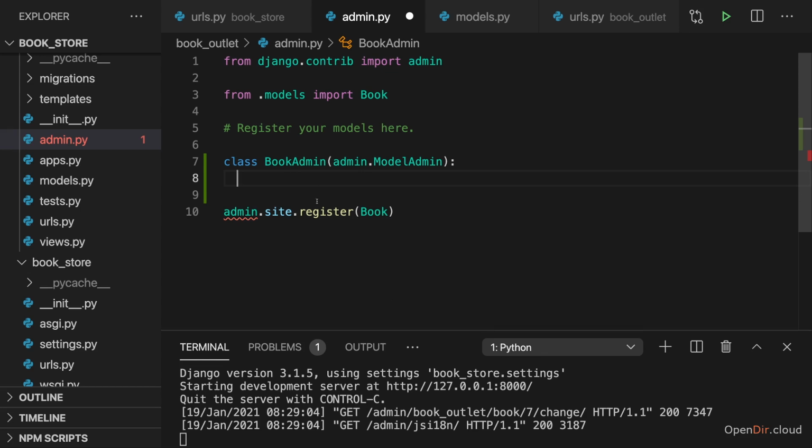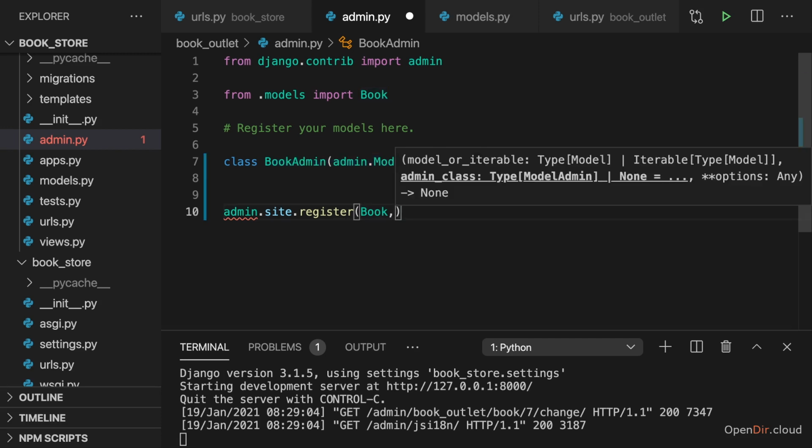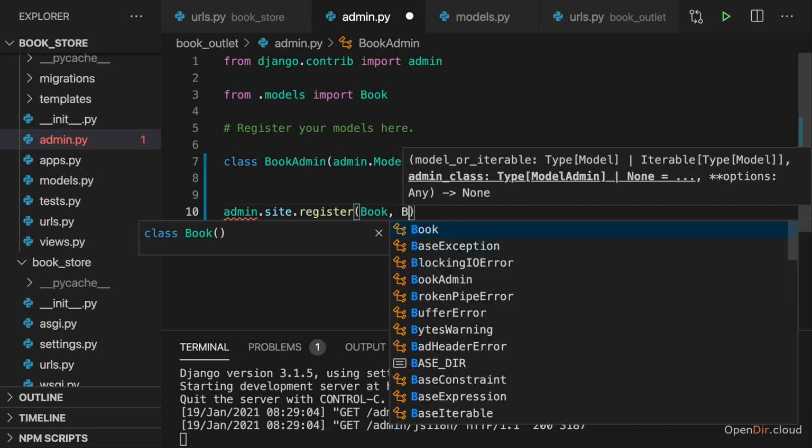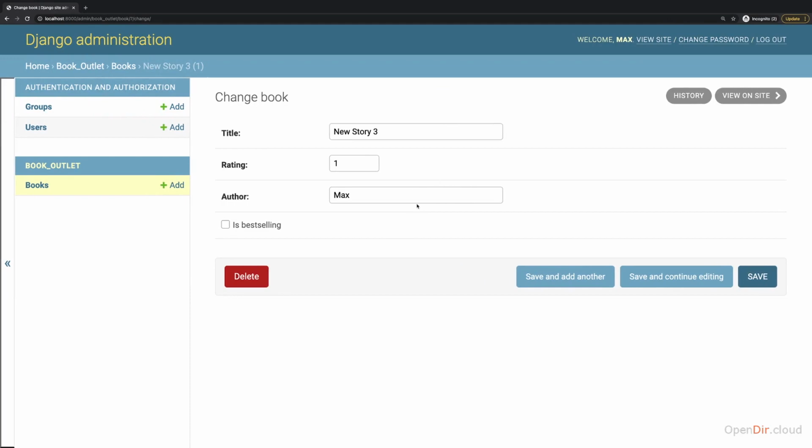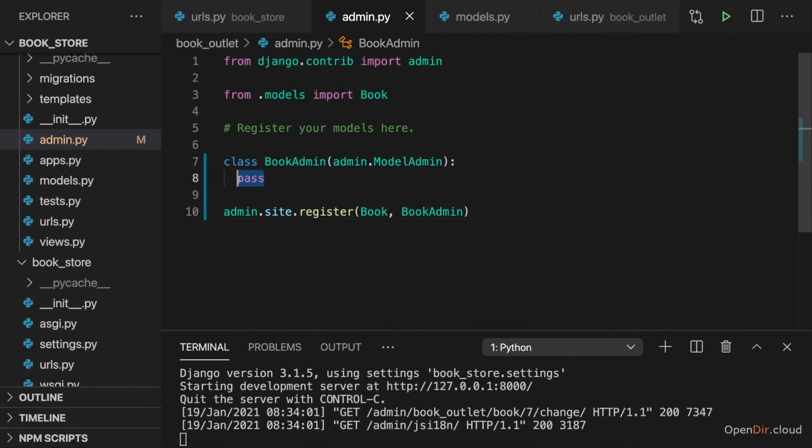Now, to make Django aware of your book admin class, which should configure administration for the book model, you pass it as a second argument to register. There you point at BookAdmin, like this. And then for the moment, I'll just add pass here to avoid errors. With that, if I save it, nothing changes here. But now we can use this BookAdmin class to set various settings, to override various properties in this class, which then will affect how this class is presented in the admin form and how it can be configured.